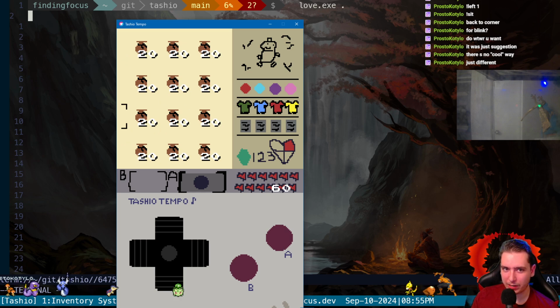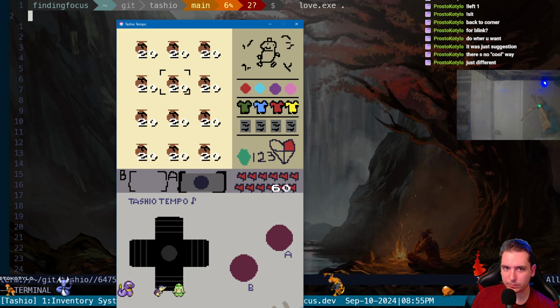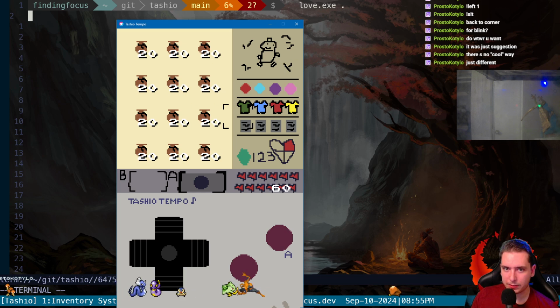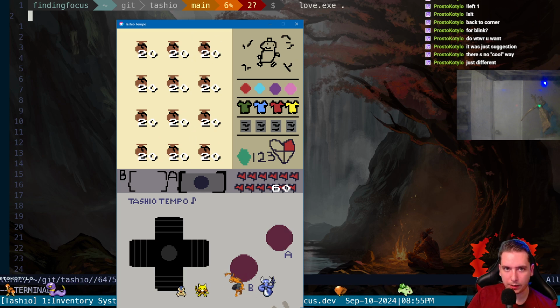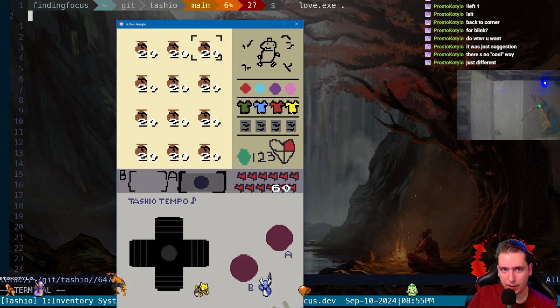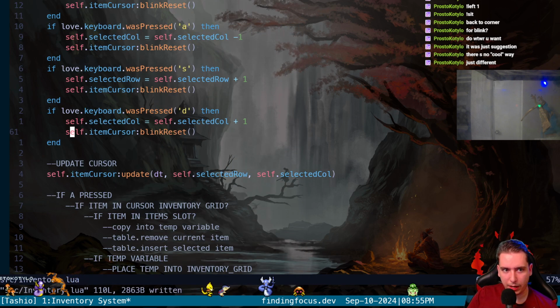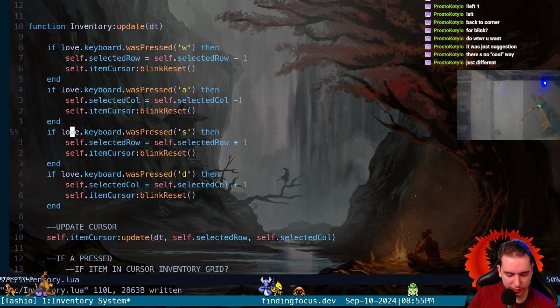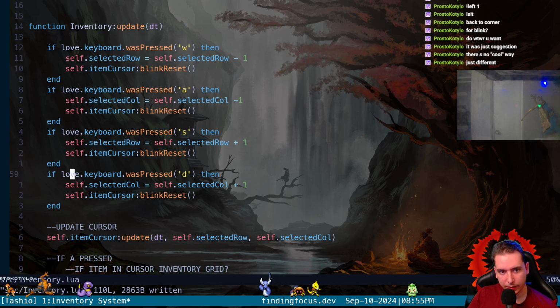So this is the issue, right? We're able to select stuff that we don't want, because they're not even on the grid. So we do have to limit this. It wasn't moving when I tried to limit it, but we should be able to do this fairly easily, right? Because we can say, hey, if we could check. Let's try it just for moving right.